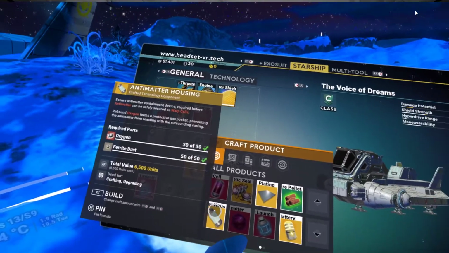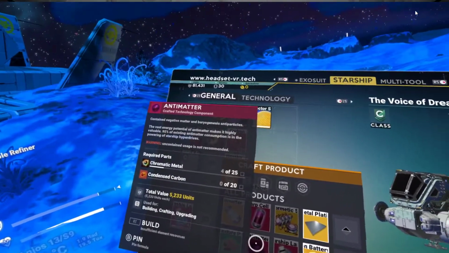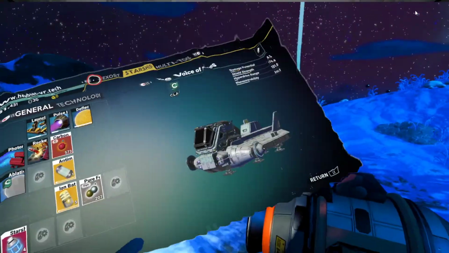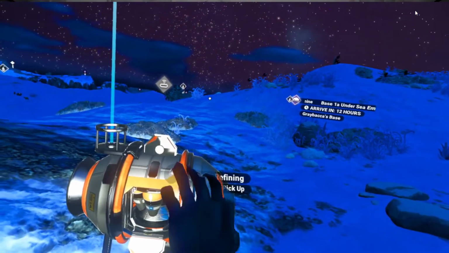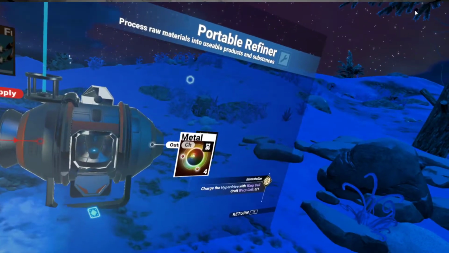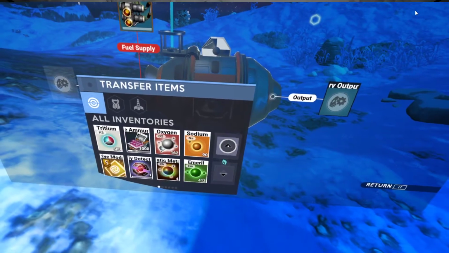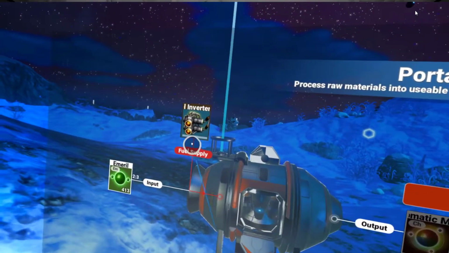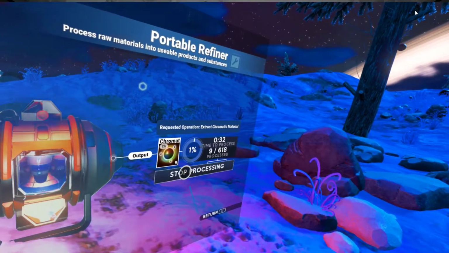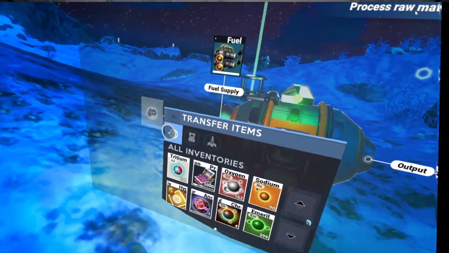So we can create some antimatter housing. And antimatter, we need 25 chromatic metal and 20 condensed carbon. If you don't mind shooing, thank you. 25 chromatic metal and 25 condensed carbon. Right, 25 or 21 actually. There we go, that'll do with that. And some condensed carbon.